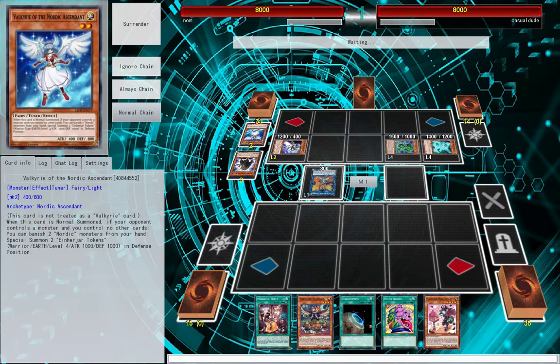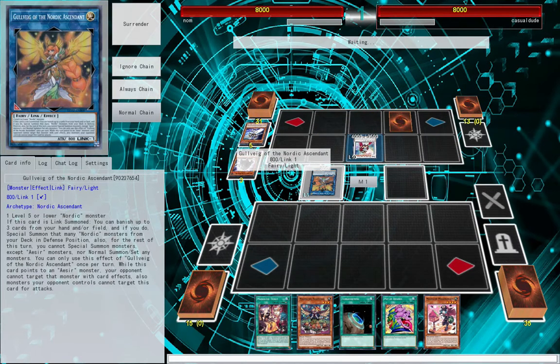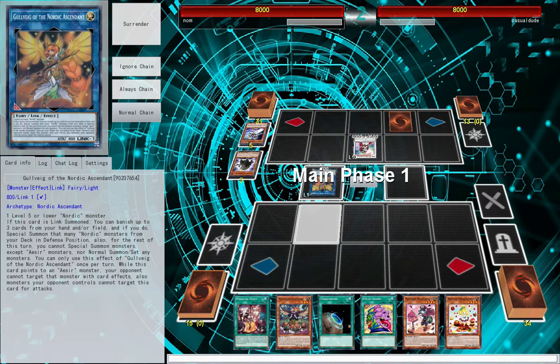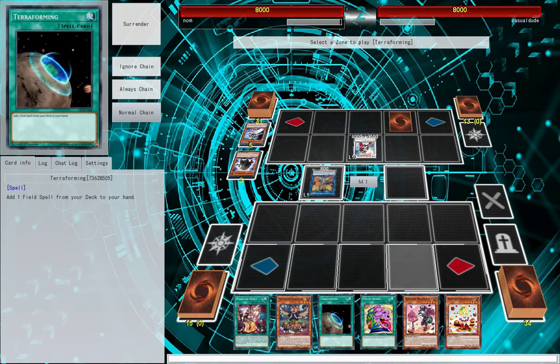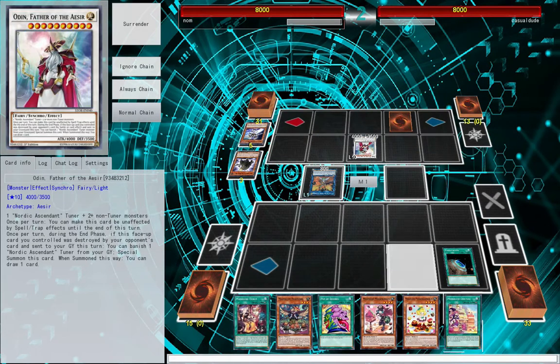Alright, so he sent the Valkyrie, which is pretty good. So just make Odin, I guess? Odin, it can't be targeted. It's decent. Alright, so we have a Pudding Swar. First things first, though, we deck Finn. Alright, so we're getting our Chateau.